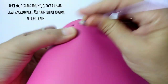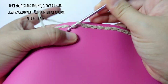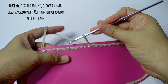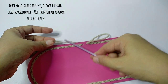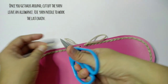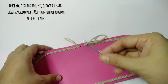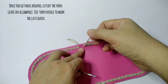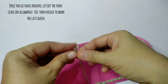Once you get back around, you may now cut off the yarn and leave an allowance. So for the last slip stitch that I'm going to do, I'm going to cut off the yarn first and use a yarn needle to complete making the last slip stitch or chain. So as you can see, it looks like a chain when you work into each hole around. So I'm just going to use this yarn needle and then work a chain after.